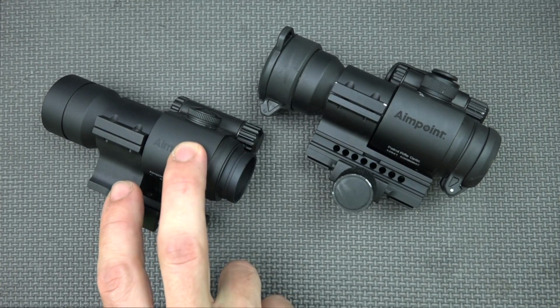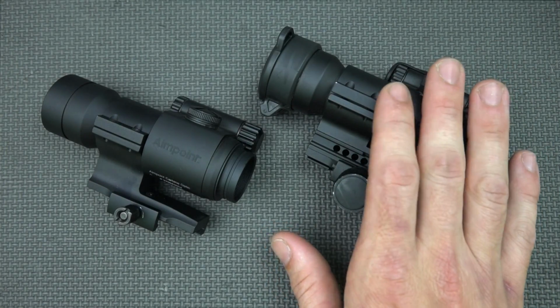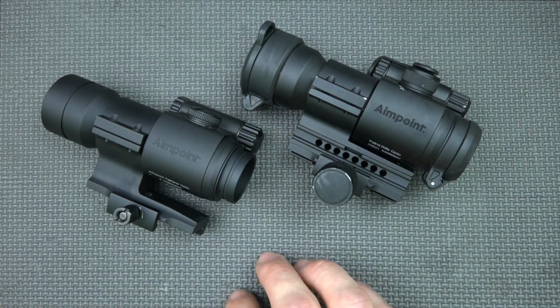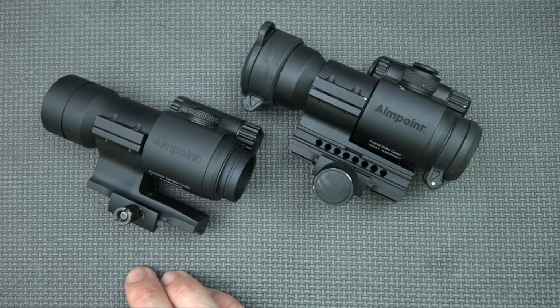First off, the ACO here offers a battery life of 10,000 hours, which is a little over a year, while the Pro has an estimated battery life of 30,000 hours. Now, that's based on a brightness setting of 7. So you lose some battery life with it for sure. However, the ACO is still going to give you much better battery life than just about any red dots out there currently on the market. There's a couple that'll compete with it, but very few will.